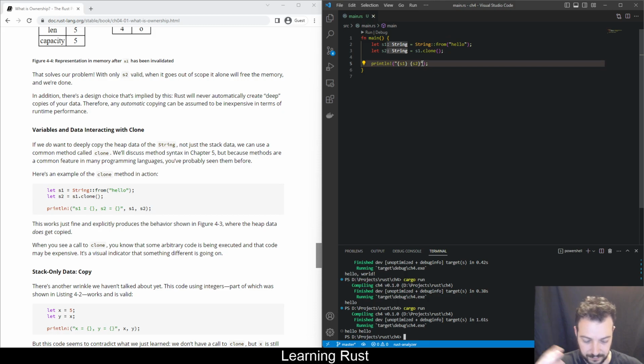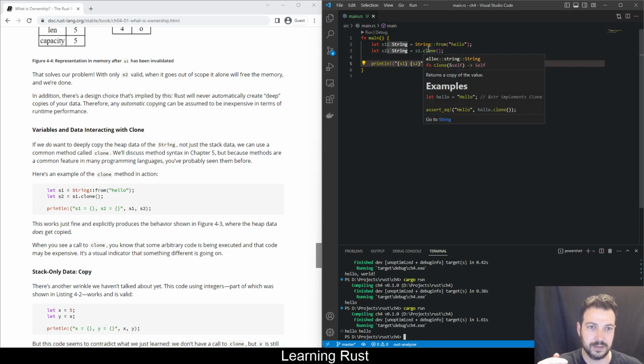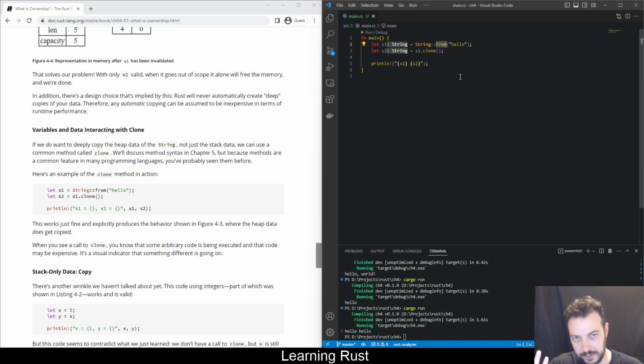Probably there is some sort of rules and syntax that I can look up. But I know that if I do from, it probably allocates. If I do a clone, it probably allocates. If I don't need to allocate, I probably will not implement a clone method, and that is how I will know that nothing happens on the heap. So, no implicit heap operations. This is important. Okay.